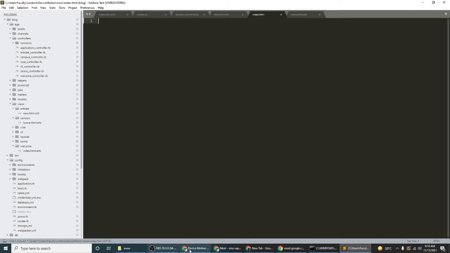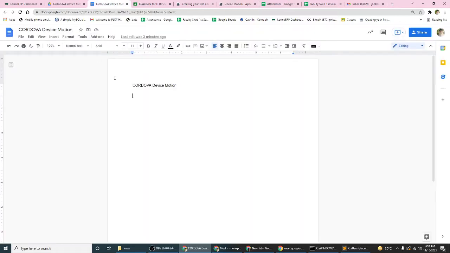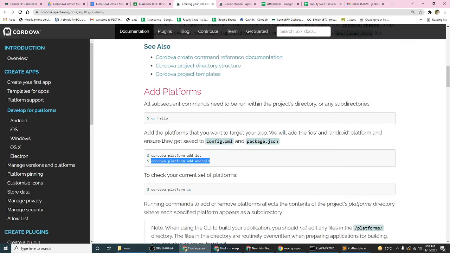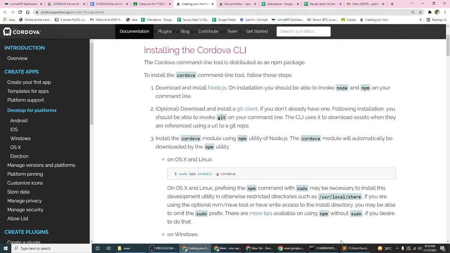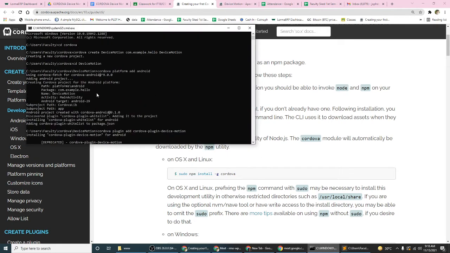By the way, I forgot to put the procedure in our Google Docs, so copy na lang from our command prompt.